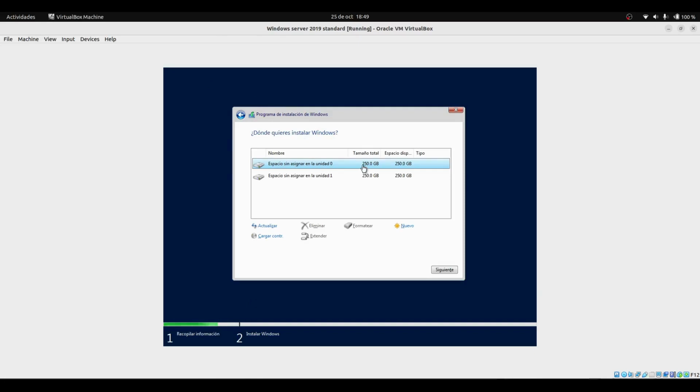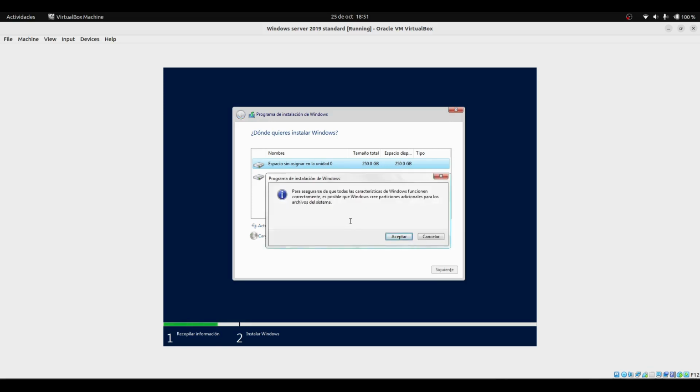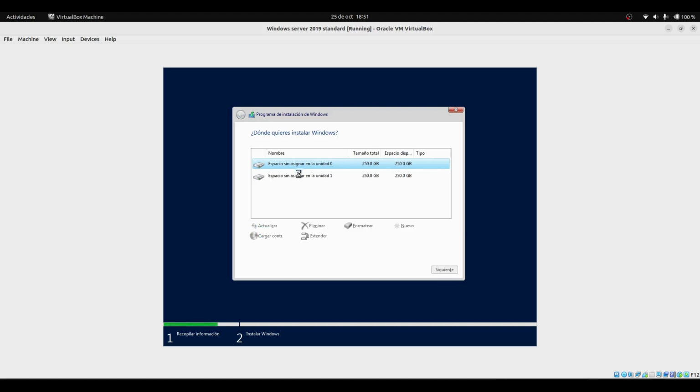Now I'm going to choose where I want to install the Windows Server. I want to install it here, and this one is 150 gigabytes. I click on apply. Okay. We'll wait until it finishes.